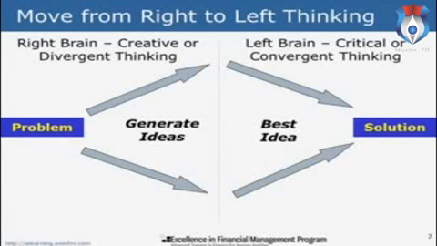And then we can bring these two together in a nice process. If you want to think of it, you might say we flow from right to left. So we need to generate a bunch of new ideas. We need a lot of these right brain, creative thinking kind of people to come into the room and do what we call divergent thinking, generate a lot of ideas. And then once we've got all those ideas, we want to get the critical left brain thinking in place so that we can get down to what is exactly the good idea or the best idea. That's a nice way to look at the two within a single process.